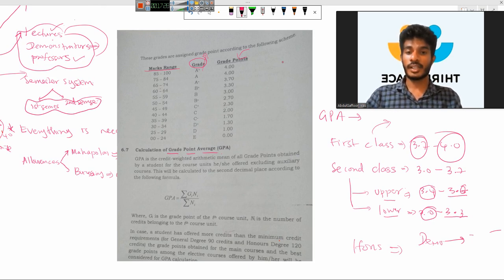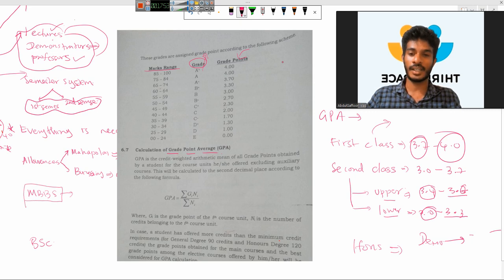Here you can see how the GPA is calculated based on your results, right? Now if you talk about a general degree, there are different types of degrees, right? Starting from MBBS till BSc, we have different types of courses. I'm not going to talk about the MBBS degree, because after completing it, you will definitely become a doctor and your life would be different. And you might have engineering degrees, and after becoming an engineer also, life will be completely different. So we don't need to talk about them.